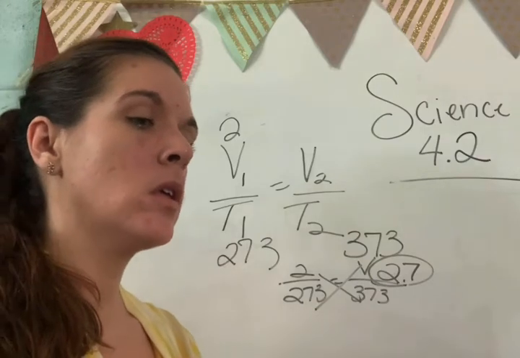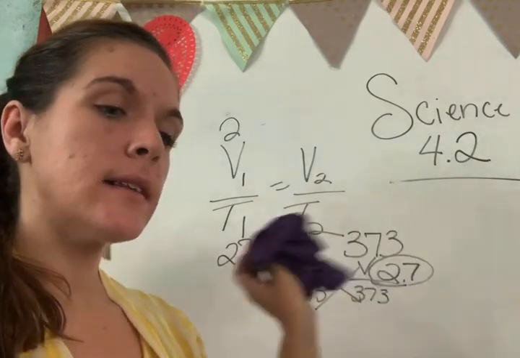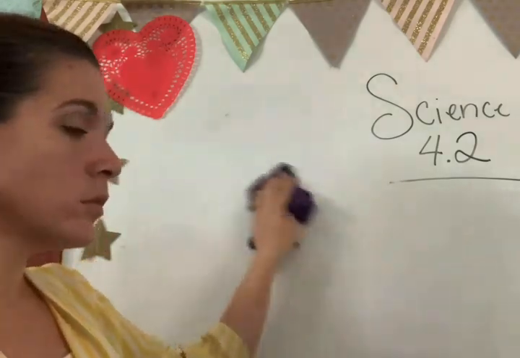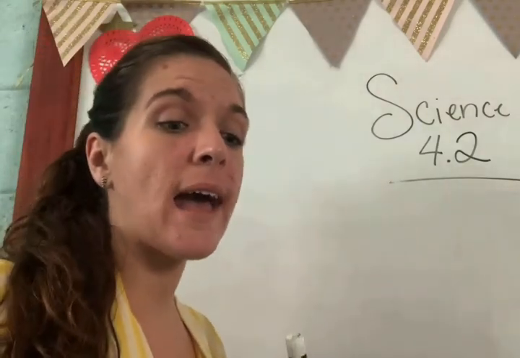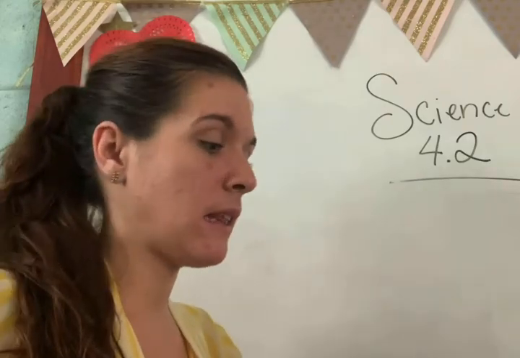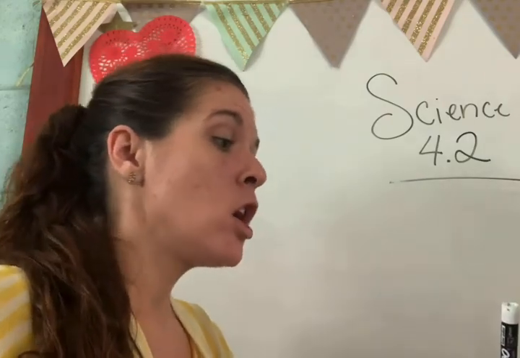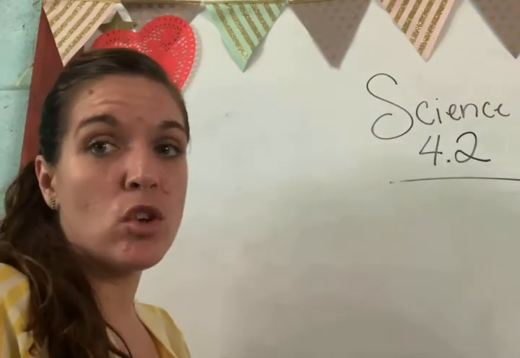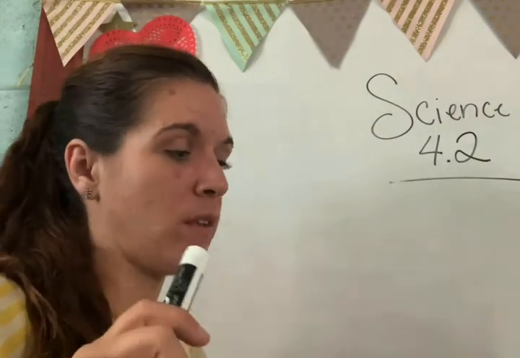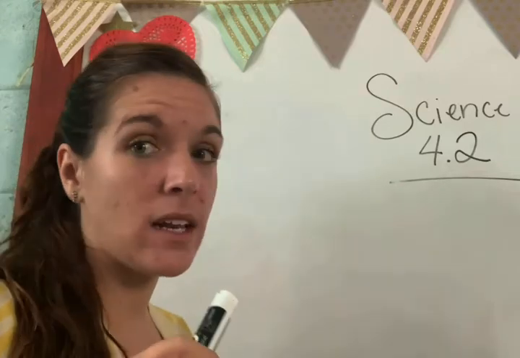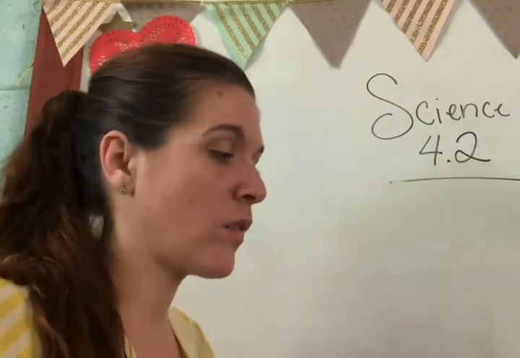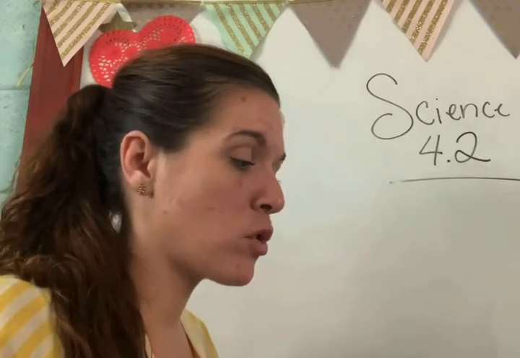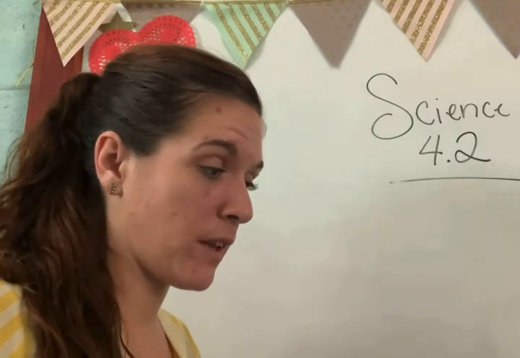Okay? So look at Charles' law and absolute zero. All you need to know about that is, I'm not going to make you write about anything there unless you want to include it in your 5 sentences. This formula, V1/T1 equals V2/T2, must be with the temperature in Kelvin. Okay, it cannot have a negative temperature, so we cannot use Celsius or Fahrenheit or anything like that. It must be an absolute temperature, where 0 is Kelvin.